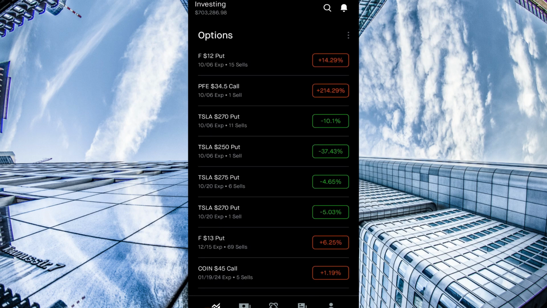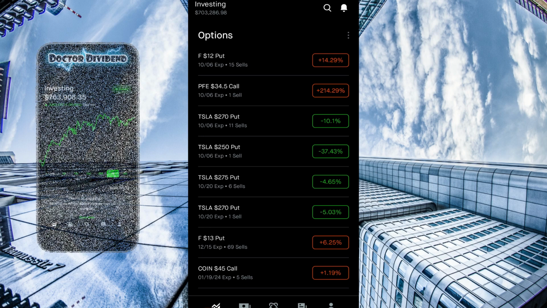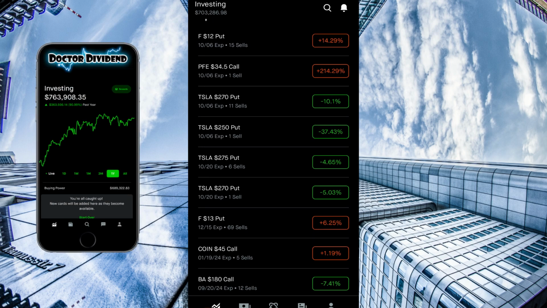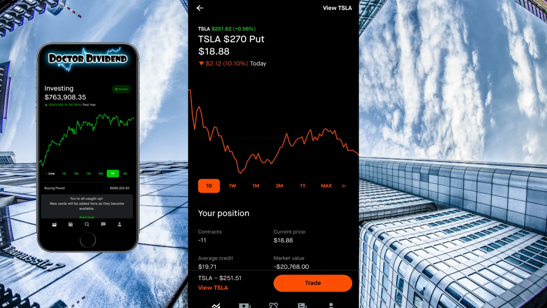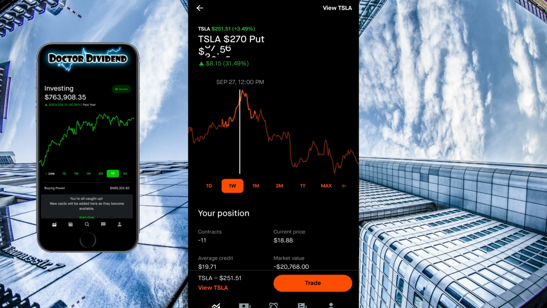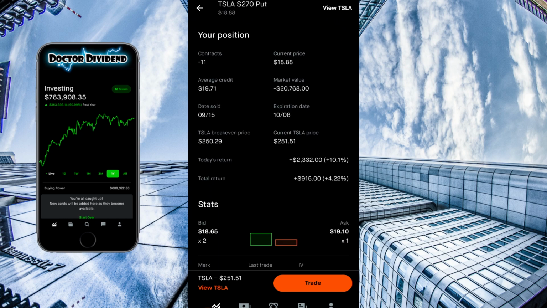Moving down, these are all of the active options on the portfolio. And what I'm looking for is negative numbers on the right there. These are all sell contracts, meaning I sold these contracts off. I received premium to the account. And then what I hope happens is that these lose value. For example, Tesla 270 put here. 1 week you can see here, hopefully selling the stock option off up here, getting that portfolio premium. So 34.73, for example, credited. And then as the option loses value, you can buy back or roll forward and then make income on this portfolio by doing that. You can see currently today's return of 2,332, 10.1%.